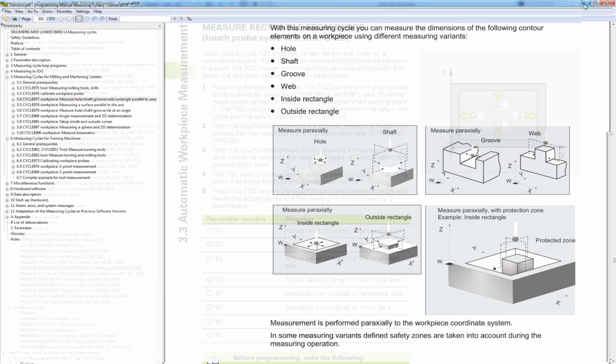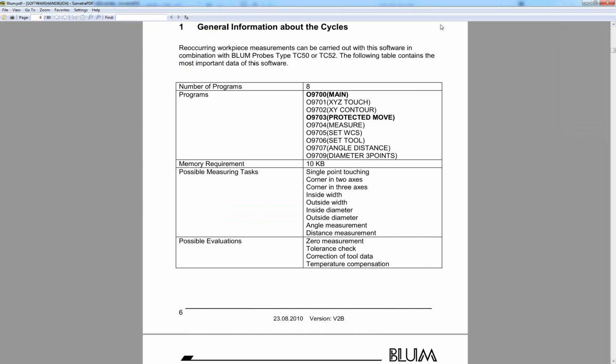Okay, what we have more, Blum. It's similar to FANUC. They have also single touch point, corner in 2 axes, 3 axes, inside, outside width, inside, outside diameter, angle. They all do the same thing with different cycles, different macro programs, different numbers. So the user doesn't need to remember all those numbers.